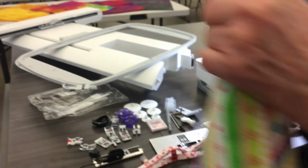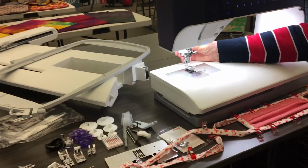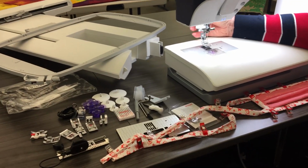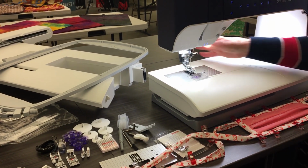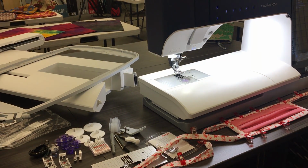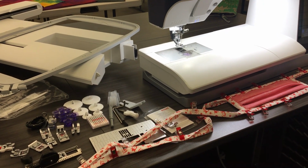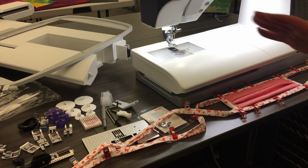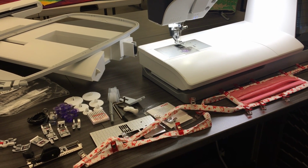Pfaff is known for their IDT, aren't they? Pfaff was the company that invented the IDT, and that is the integrated dual feed, which electronically works with the feed dogs to move the top layer of fabric at the same rate that the feed dogs move the bottom layer. So you never end up with that top layer being a little bit longer than the bottom layer.